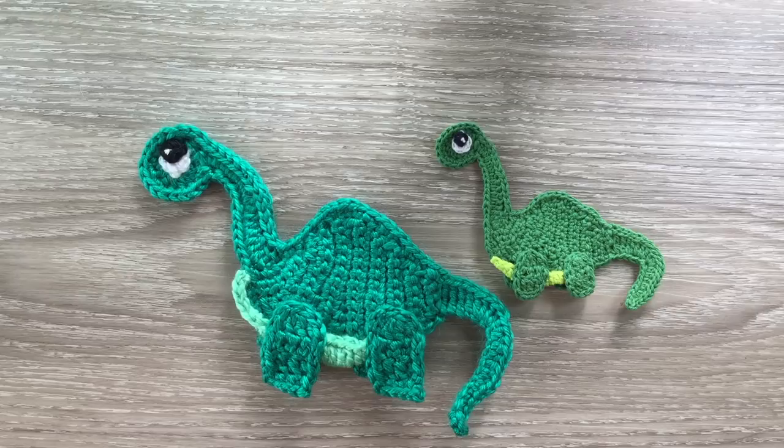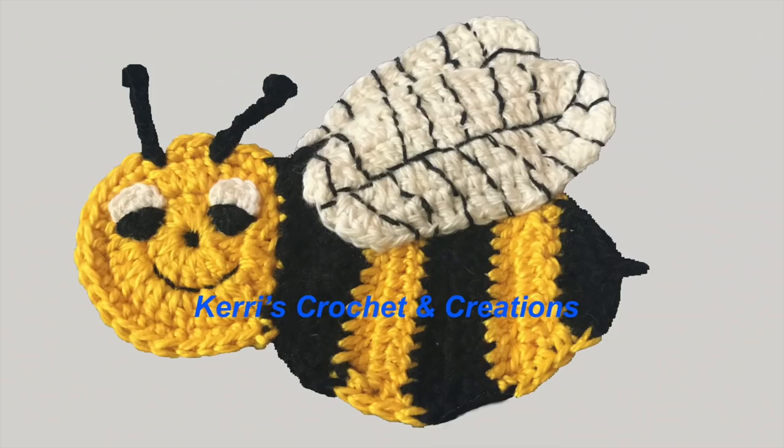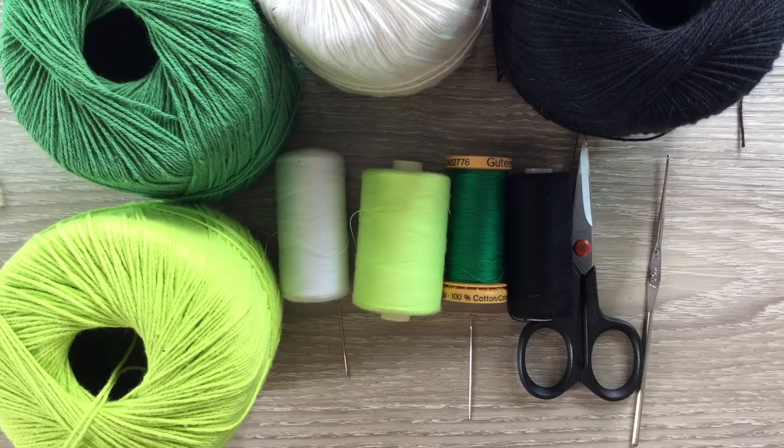Crocheted in 4-ply crochet cotton, this one. The size is 10 centimetres by 10 centimetres or 4 inches by 4 inches. I'll be using 4-ply crochet cotton today.